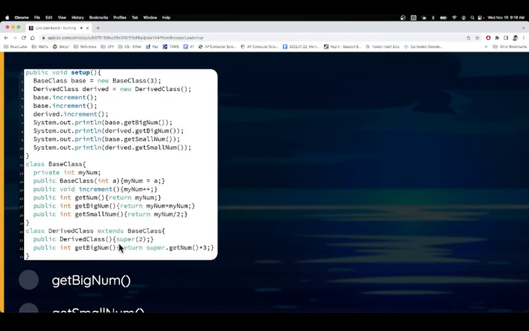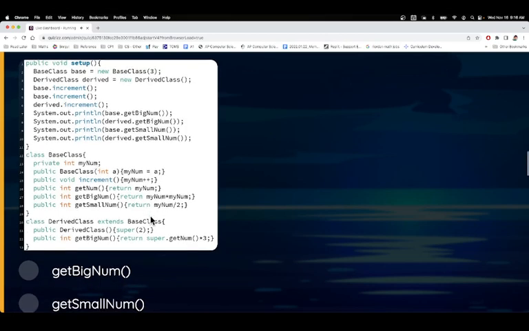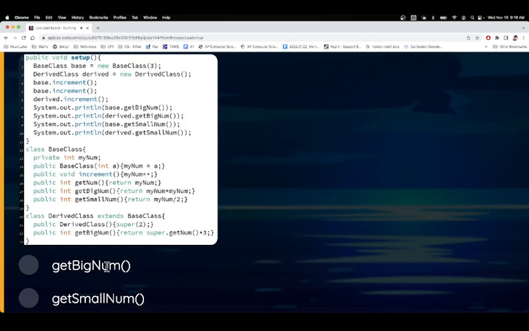If you are using the get big num from the derived class, that means you're doing this thing, okay? If you are a base class type and you get big num, then you do this one, okay? You square my num. So get big num, this function, is an example of polymorphism. To review even more vocabulary, you must override something in order to have polymorphism, okay? You remember overriding?